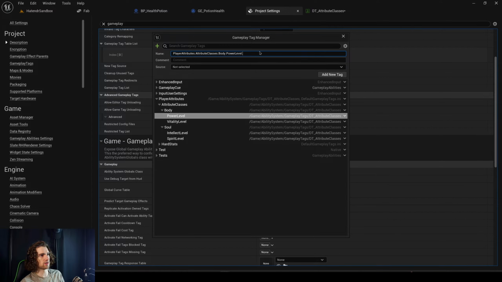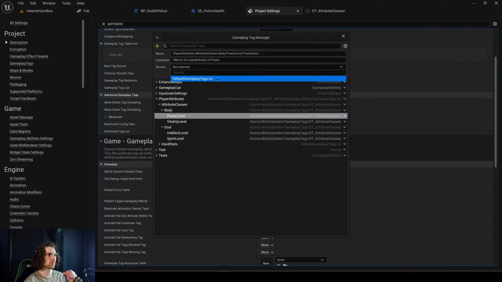You could put in, okay, under power level, I want to do power score, and then you could put a dev comment and say, affects the sub attributes of power.